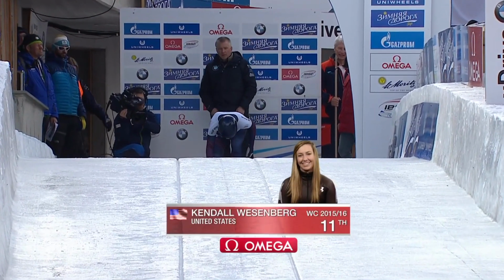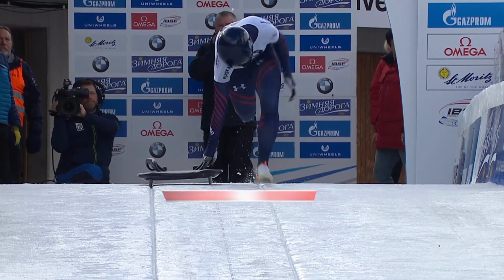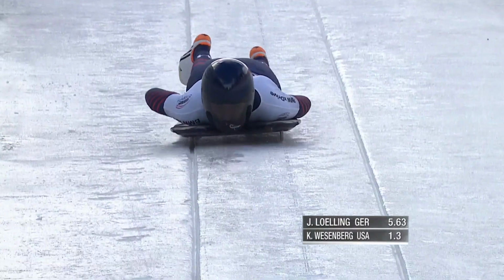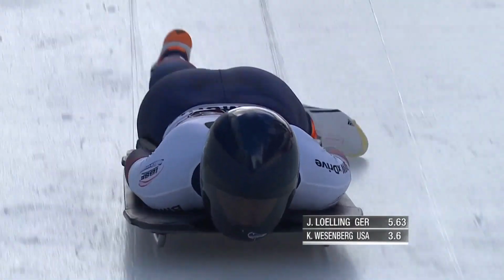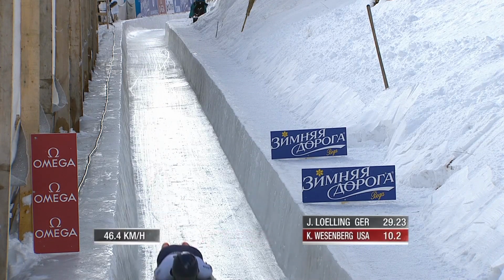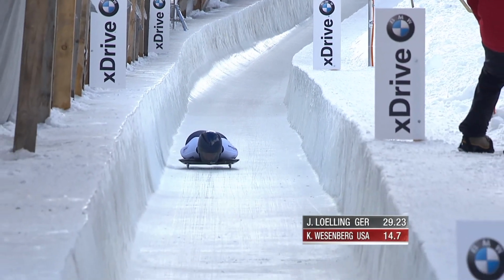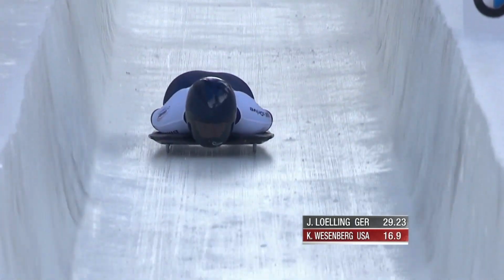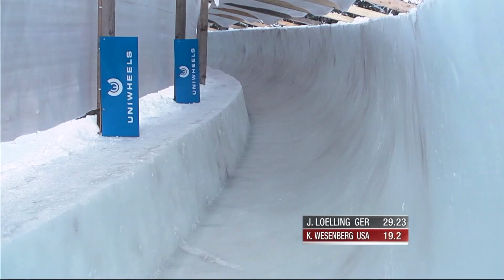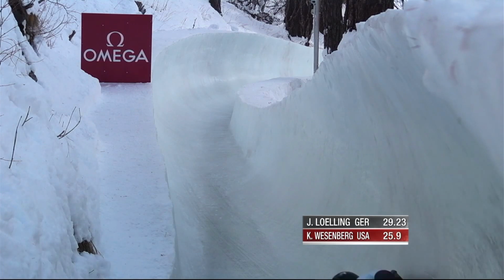Next up from the USA, Kendall Wessenberg from Modesto, California. And she name checks In-N-Out burgers as her favorite food. Well, who wouldn't? Using her toe there before kink 1 to get the line, heading downhill into kink 2. A surprise arrival in the World Cup this year, kind of previously unheralded. She really fared very well in the 2 races they had for the US trials in Lake Placid and then in Park City, earned herself a spot in the World Cup, and she's really held her end up.